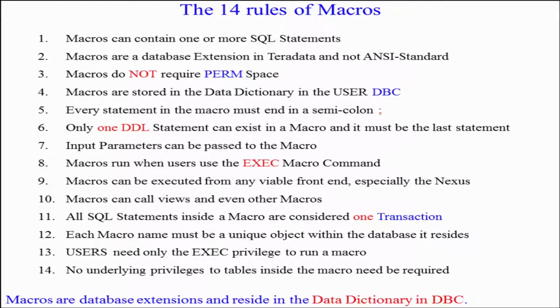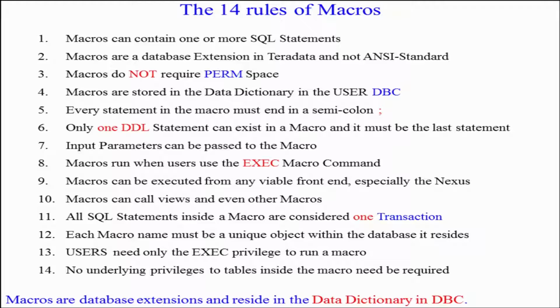5. Every statement in the macro must end in a semicolon. 6. Only one DDL statement can exist in a macro and it must be the last statement. 7. Input parameters can be passed to the macro. 8. Macros run when users use the exec macro command. 9. Macros can be executed from any viable front end, especially the Nexus Query Chameleon.